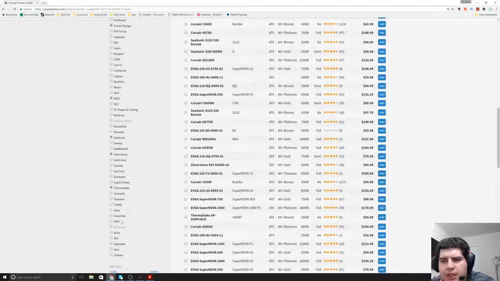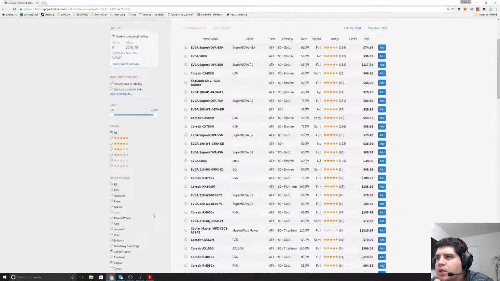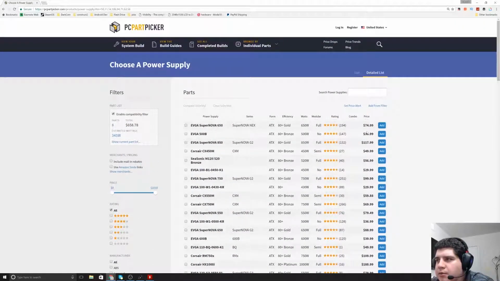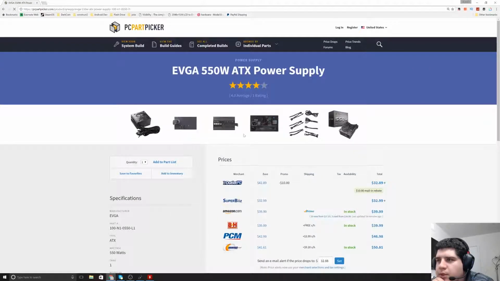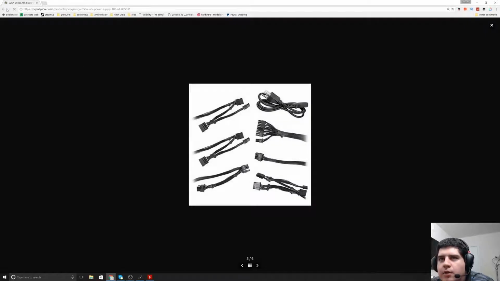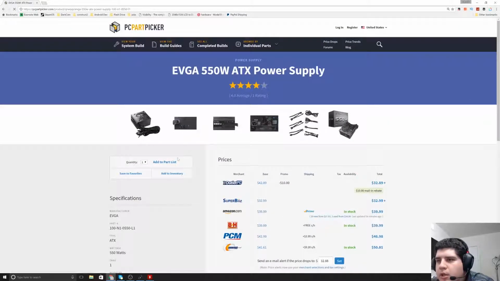We'll throw Thermaltake in there too. I don't know that I would necessarily go with a Thermaltake power supply, but I'm not going to include those others that I don't really know at all, that I've just kind of heard things about. Let's see, what's this 550 watt here? Look at that, first try, looks like we've got black cables. So that'll be good. 32 bucks for, yeah, right here. 30, yeah.